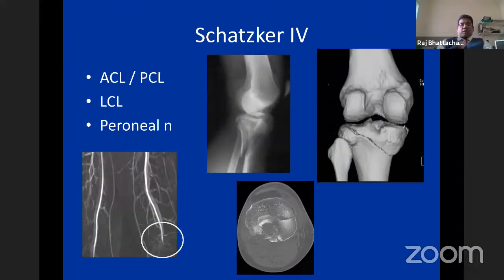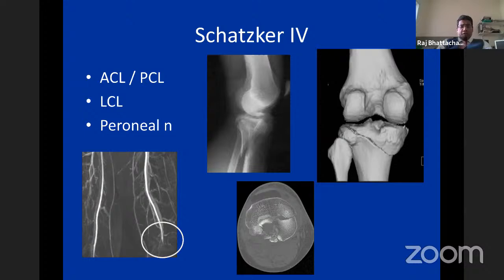And as I mentioned to you, this Schatzker 4, now think of this particular fracture. This whole medial femoral condyle is attached to the femur, and the lateral condyle, or just whatever is left of that, and the rest of the tibia actually moves away. So this, to me, is actually a knee dislocation, which has then reduced itself. And the chances of this being associated with nerve and artery damage are very, very high. So these have to be, in my book, investigated at least with the CT angiogram.